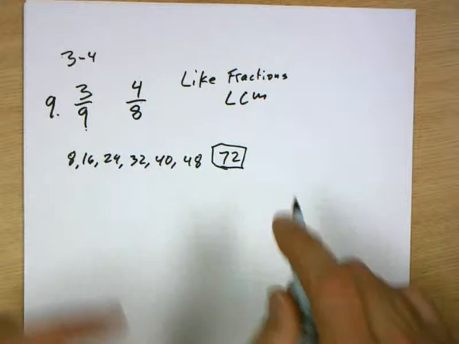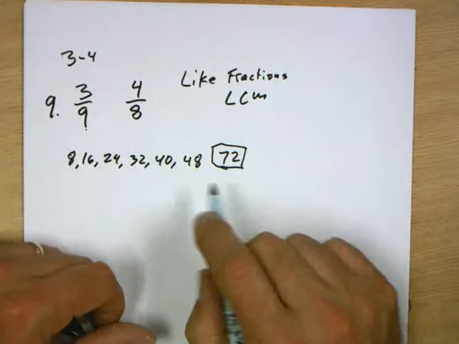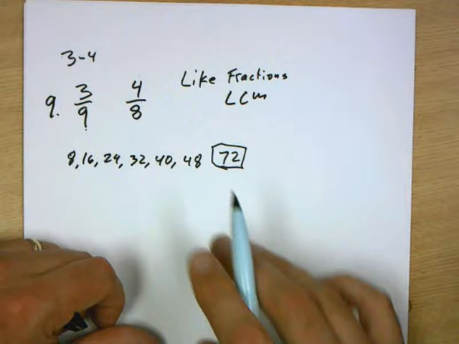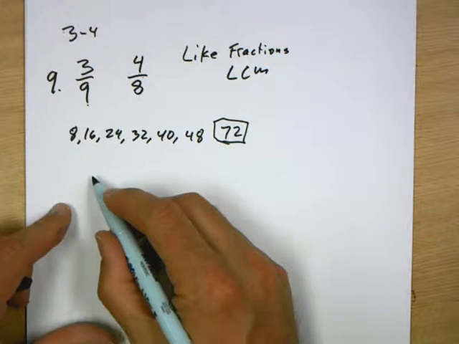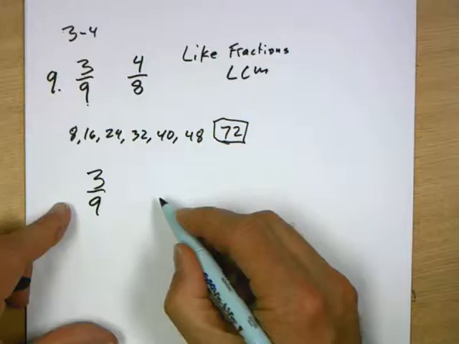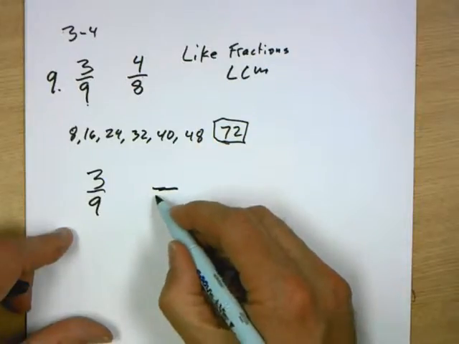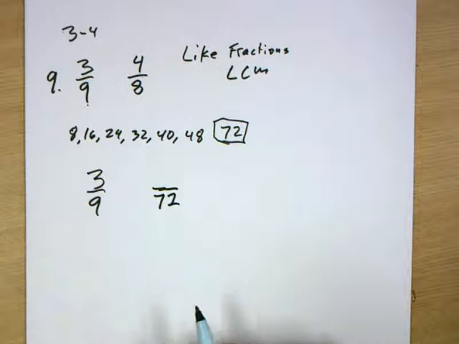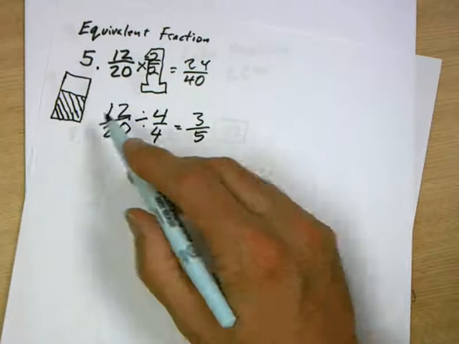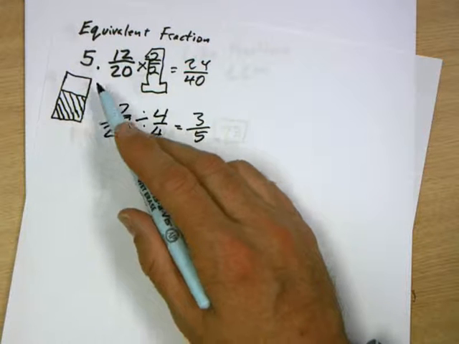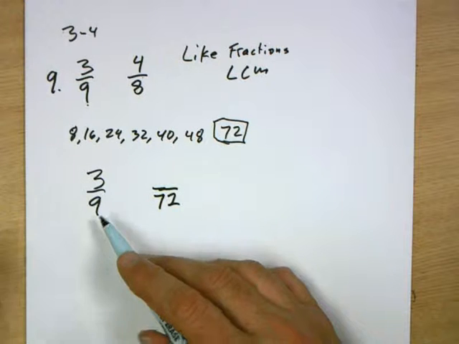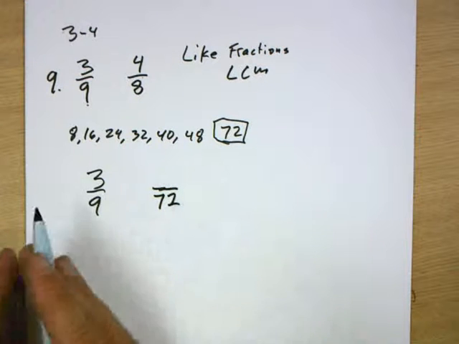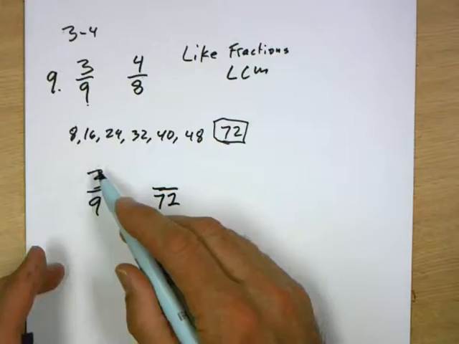And you might need to do the factor tree trick or actually list them all out. So I need to rewrite, and you're going to probably need to use scratch paper to do that, 3 over 9 as a fraction with a denominator of 72. Meaning I'm going to take a shape like this. Instead of it being cut into 20 pieces, it's going to be cut in 40. But in this case, the shape's cut into 9. I'm going to now cut it into 72, and I'm going to see how many I have out of 72.